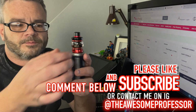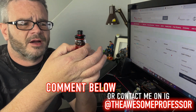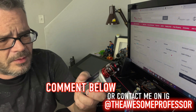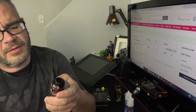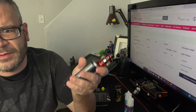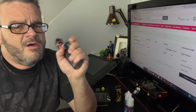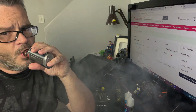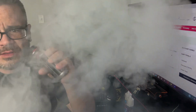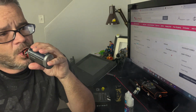Adjustable airflow. Very easy, simplest type of adjustable airflow you've got, right? Gonna keep it all the way open. Gonna vape this at 50 watts. Actually, nah, we're gonna vape it at 55, high end of what's recommended. I mean, I can't handle it, right?